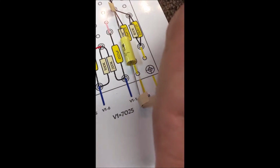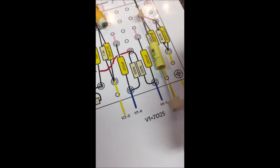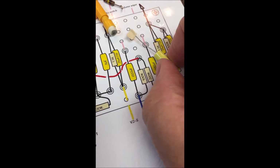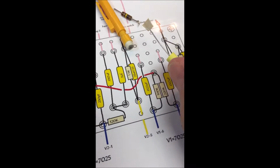Towards the end, towards the sockets right there. So that's just another little tip. Make your amp sound better, be less noisy, less overall white noise.